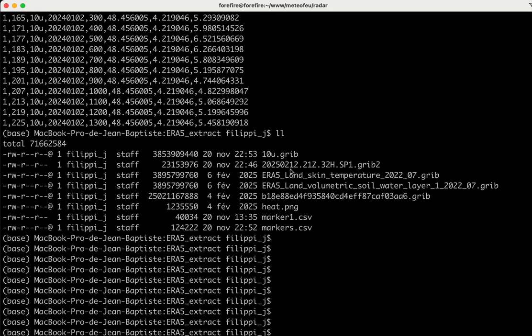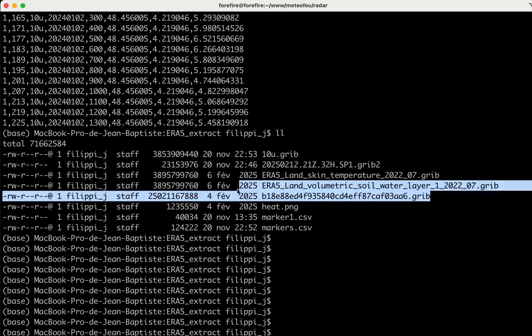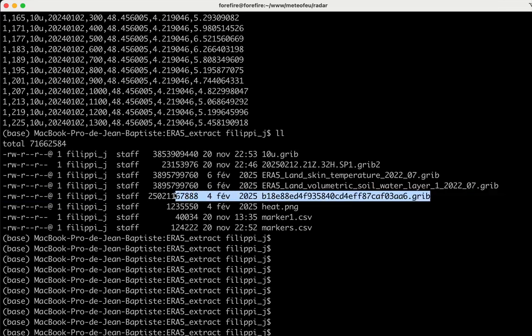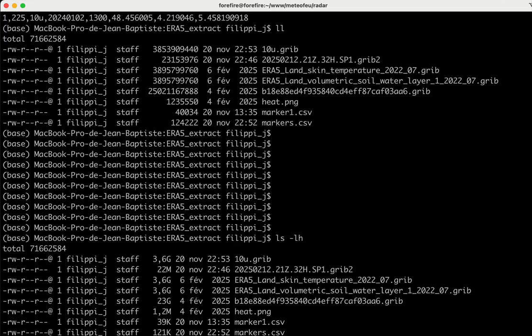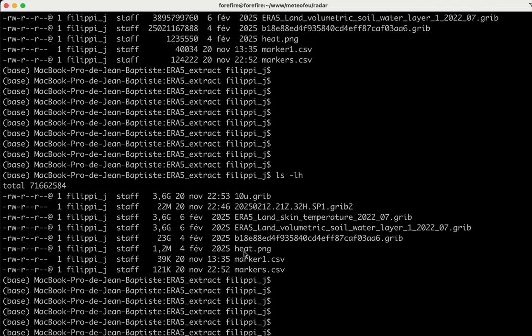I can also see that the 10u GRIB is here, and it's much lighter than the big one that was there, which was about 23 gigabytes. This one is only one variable extracted, so it's 3.6 gigabytes.